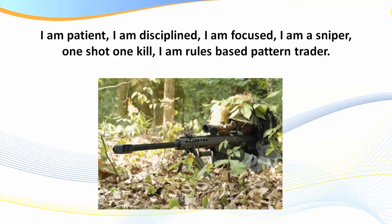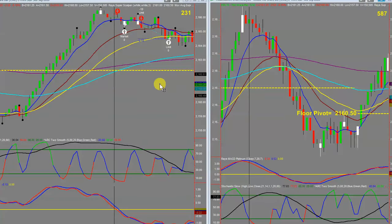I am patient, disciplined, focused — sniper, one shot, one kill. At times I will exit a trade early if I feel the market is stalling and time is not on my side. I'm a scalper — in and out — with fixed profit targets. I'm working on extending those targets because after a T20 or T20-1 you usually get a new trend. We're looking at the ES chart: on the left we have the 233 volume chart for the globex session, and on the right the ES 700 volume chart as an anchor chart.